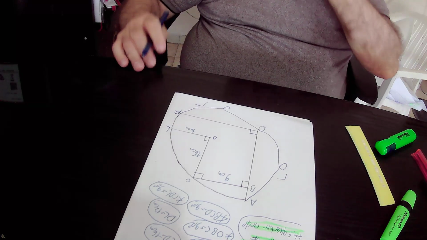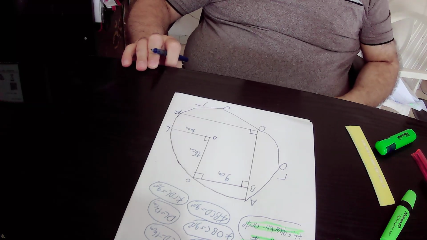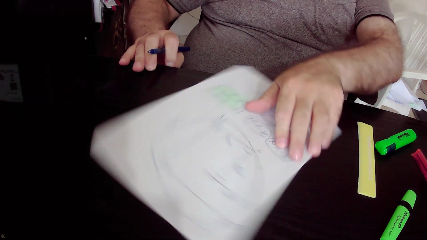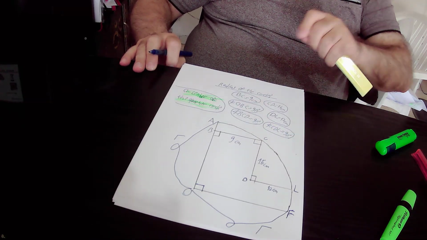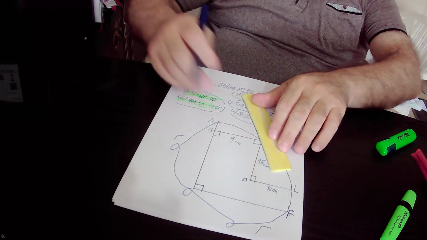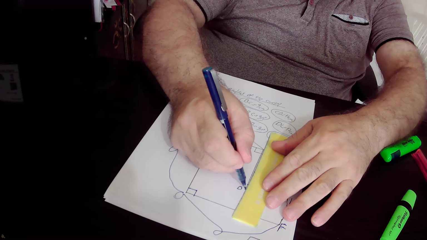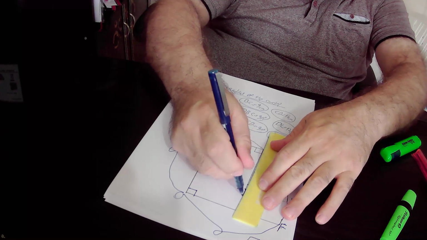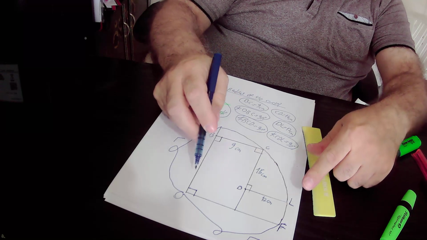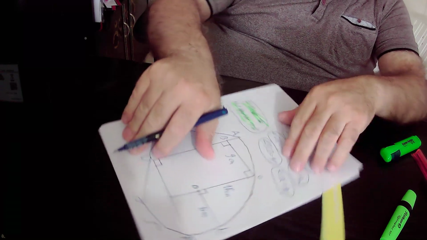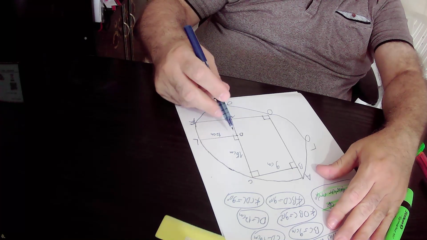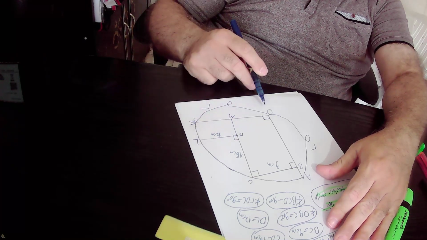Okay, so in the next step we'll extend the straight line CD by a straight line until it touches the radius of the quarter circle, that is OF, and we will define the touching point of the extended CD and the radius OF as point M. Point M is the touching point of the extended straight line CD and the radius OF.